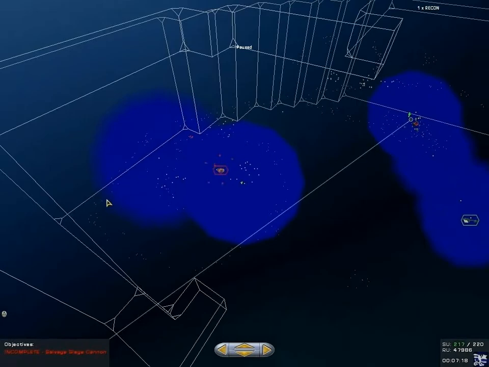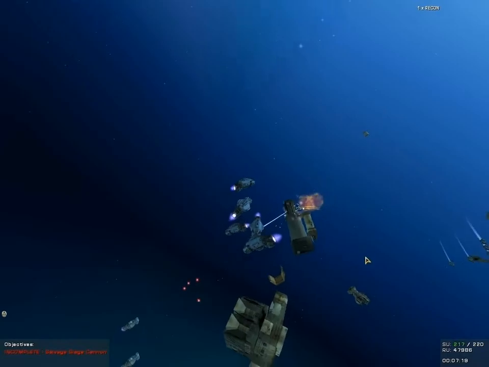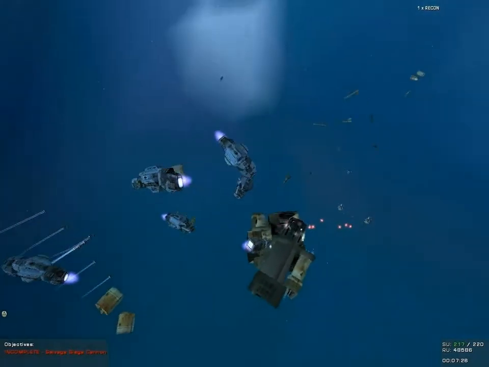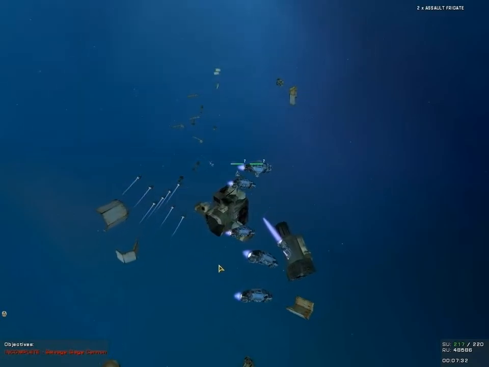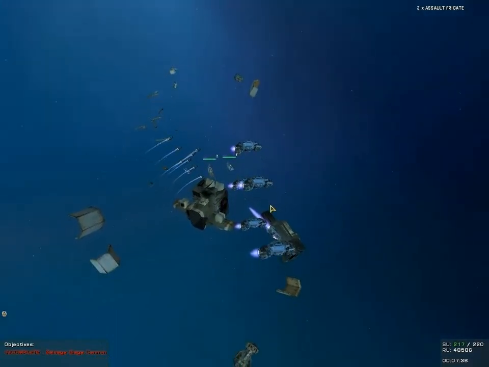Recon, I no longer need you out there. Oh, we're attacking the siege cannon by accident. That can't be good for performance condition. A ramming frigate's attacking the siege cannon. Stand by group 7. Actually, why can't we use the ramming frigate to push this back?